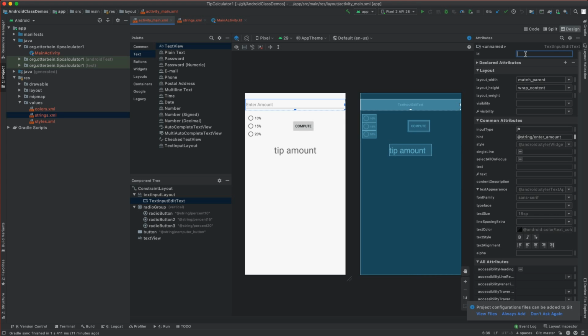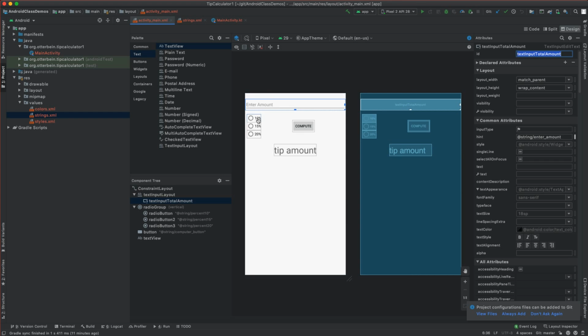Typically, you will start the name with the type of control it is. You don't have to do it this way, but pretty much everybody does. It's so that when you're looking at it in code, you know what you're dealing with. So in this case, I might call it text input. I probably wouldn't bother with text input edit text, that's a little long. I'll just call it text input and then what? This is the total amount or bill amount or whatever you want to call it. But the important thing is give it a name, and we'll need to remember the name for later. So the name's in here, so that's saved.